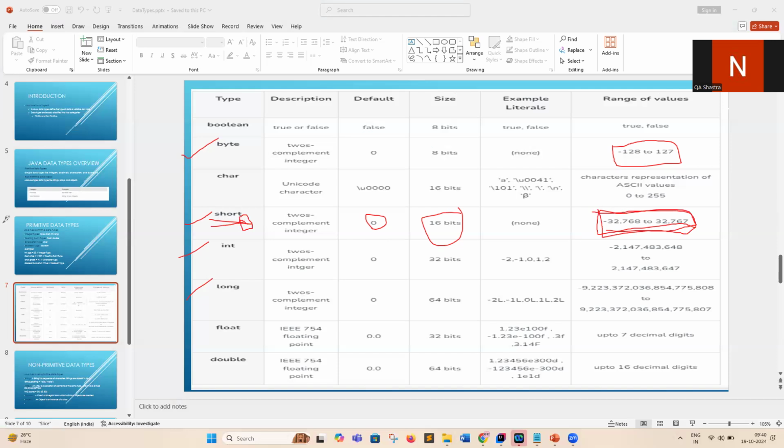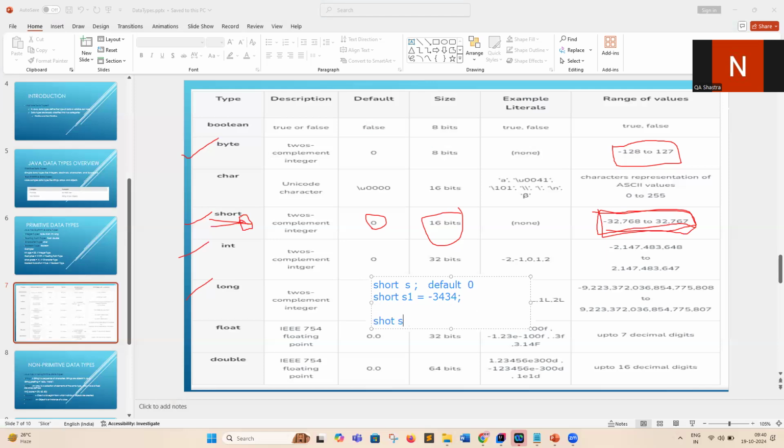Now let's write that. Short is a data type, and s equal to nothing assigned. Whenever nothing is assigned, the default value comes into the picture, which is zero. If I enter short s1 equal to minus 1000 or 3000, it will be acceptable.